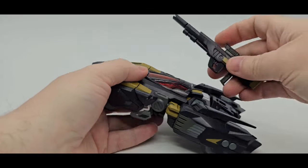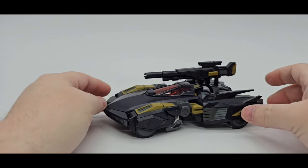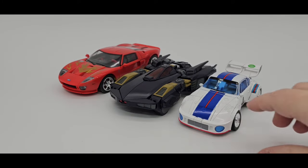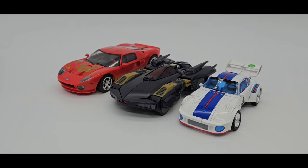So yeah, I like it. So there you go. This is MMC Deadlock in his alt mode. And I think it looks freaking sweet. I like it. And there is Fans Toys Jazz, and you got the Alternators Hot Rod for some scale reference. All right.